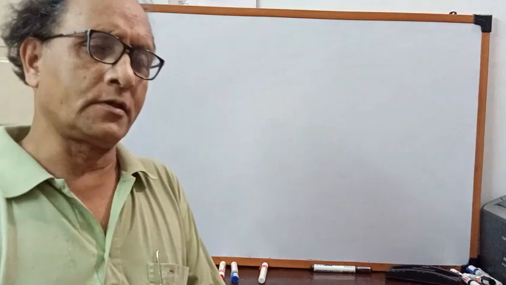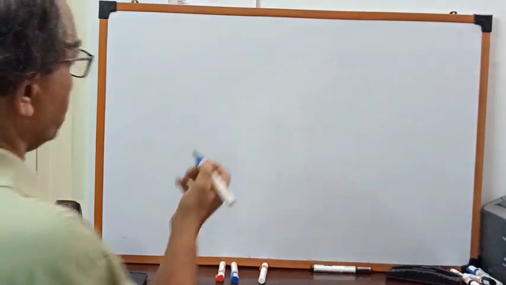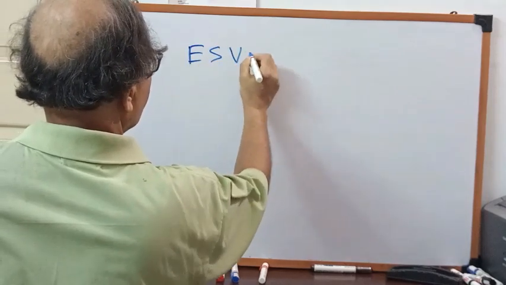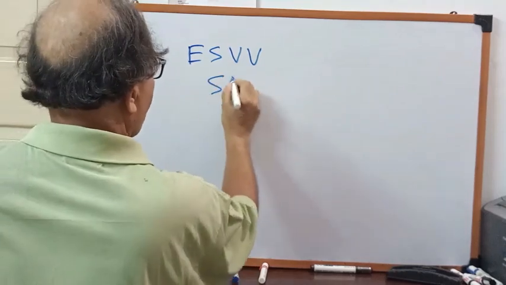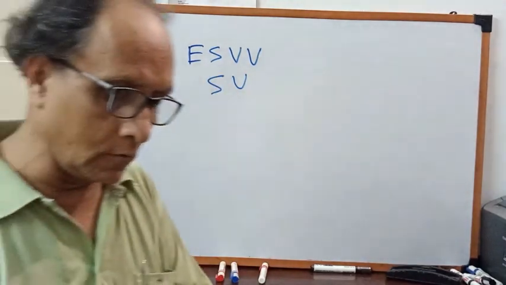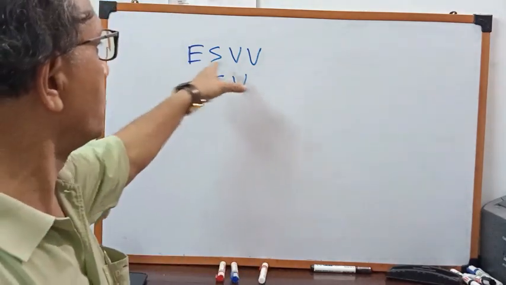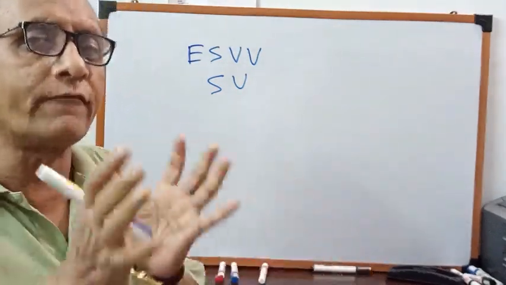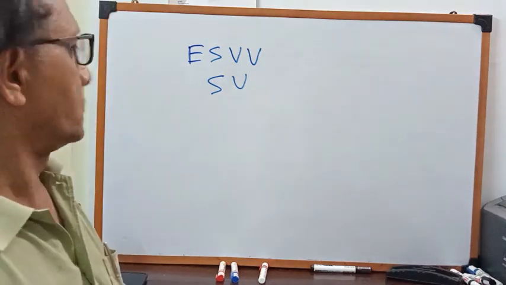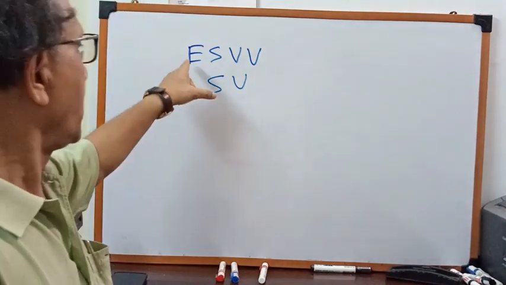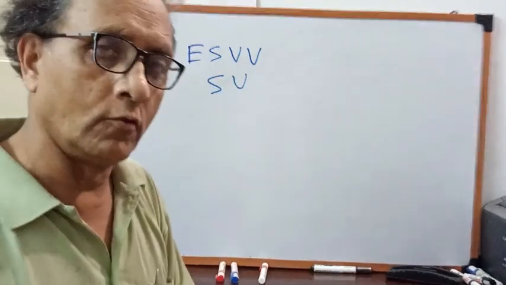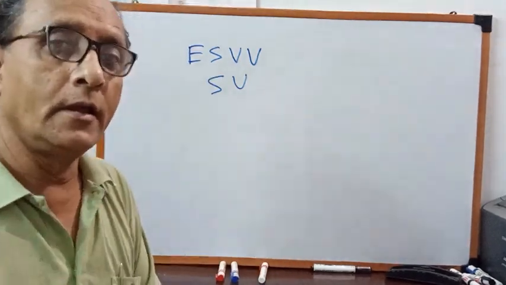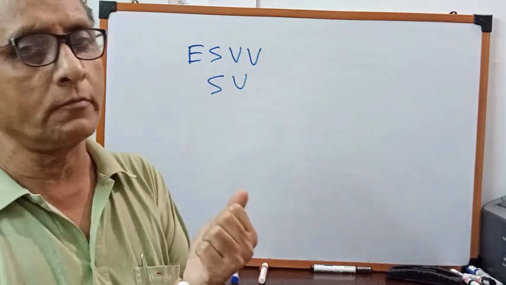Now, one of such questions was whether end systolic ventricular volume or stroke volume are good parameters. In our last class I told you that end systolic ventricular volume is dependent upon several parameters, for example preload, afterload and inotropic state. Somebody questioned me whether end systolic ventricular volume and stroke volume are good parameters for ventricular performance or not.